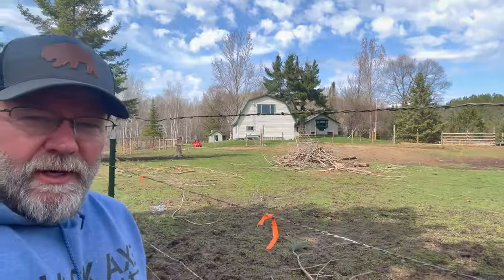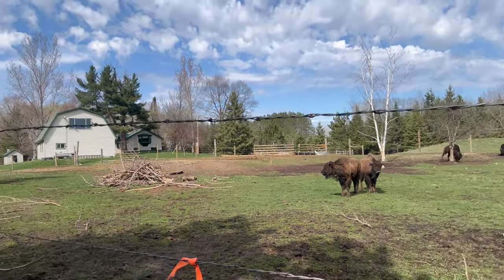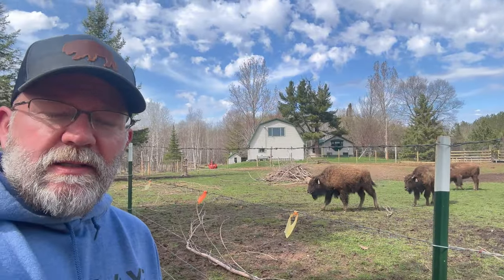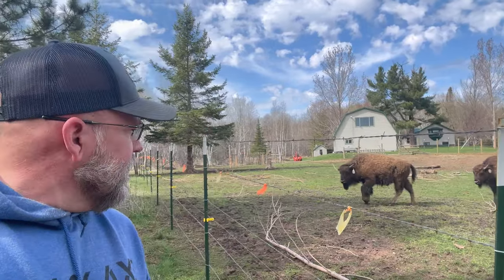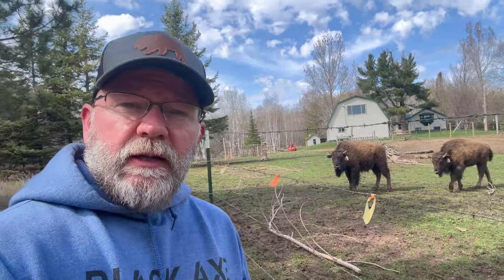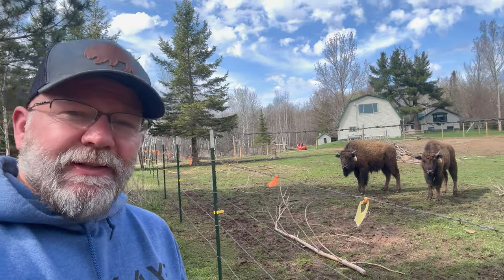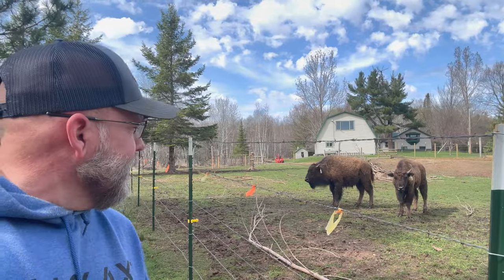Now you notice, too, the young ones, if I can get them in there, they are not nearly as scared of us as they used to be. When we first got them, of course, they would stay on the other side of the pen, and they'd be a lot further away if it wasn't for the fence in the way. Look at how close, they see us, they're just like the other animals, they're curious. And they figured out, finally, that we're not the enemy. So that's good. Good old Tootsie Roll and Empress there.